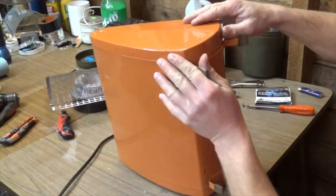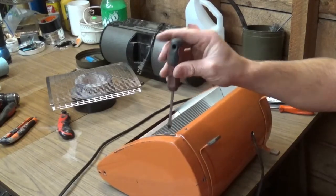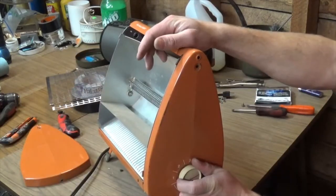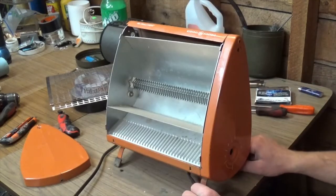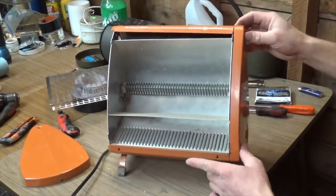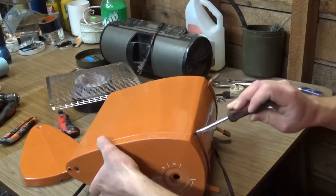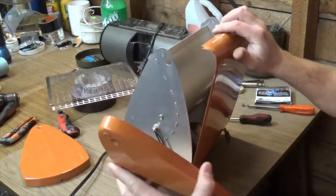Now these covers should pop off of here. I've got myself a flat screwdriver and I'm just going to very carefully pry these out here. I can't forget to pop the thermostat handle knob off - it just pulls right off, though it might be kind of stuck since it's been on there for like 40 years. You can see how this center piece just has to be pressed together and then the end cap is squished on. I'm only prying down here at the bottom so I don't mess up the paint where you'll see it.